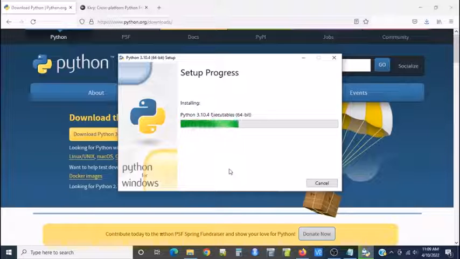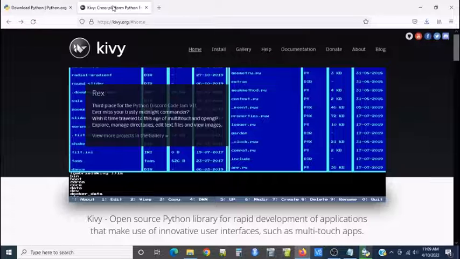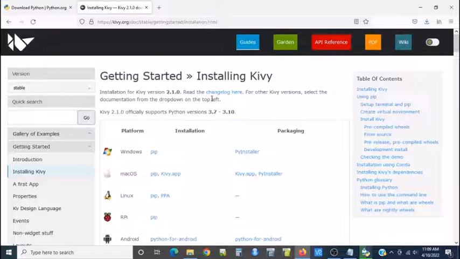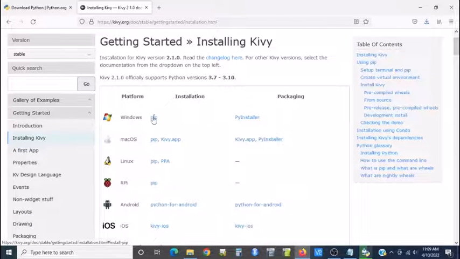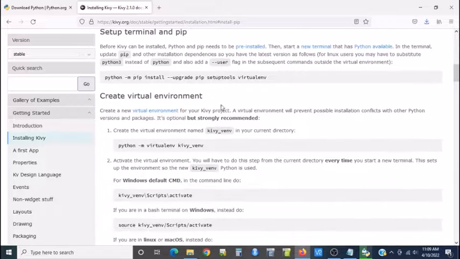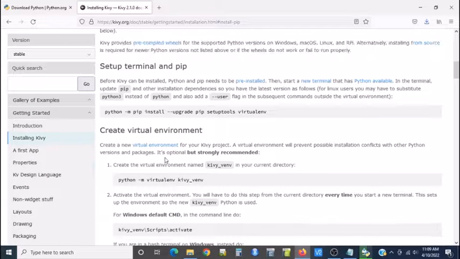All right, this will take a few minutes. While that's going on, I'm going to go to the Kivy site at kivy.org, and I'm going to click Install. And there's different options for different computers on how to install it. We're going to use pip. Now be careful when you look at this, because many of these are different commands to do the same thing. So you won't have to worry about that. There's actually only 3 things that you need to run in pip, and we'll do that once we get Python installed.